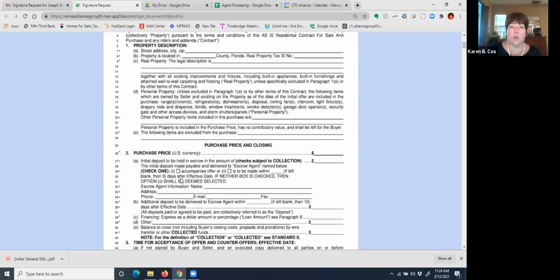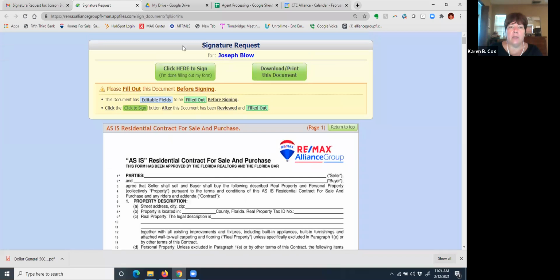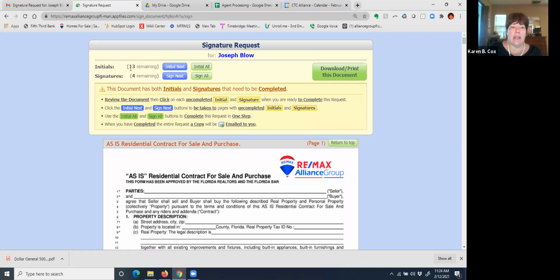And hopefully they are reviewing these documents and not just signing them without reading them. But the other good way to do it is by using the big green button at the top of the page. Since we have a package of documents here, however many forms ended up being in this package, they can sign and initial all of the places pretty easily with just one function. If they click on this big green button, they see that there are 13 places in this whole package that need initialing, and 4 places that need signing.